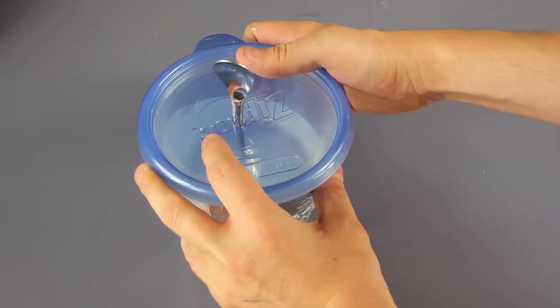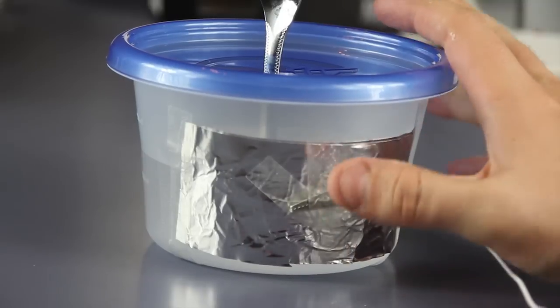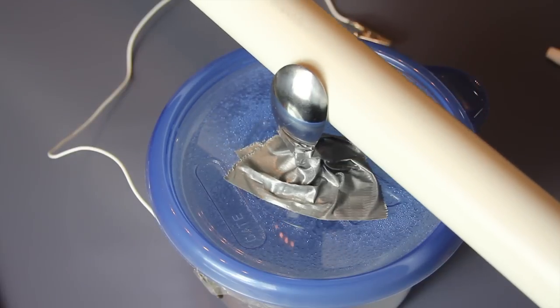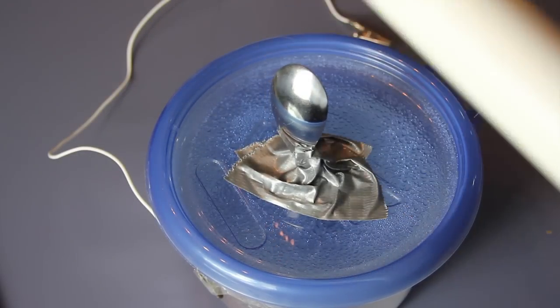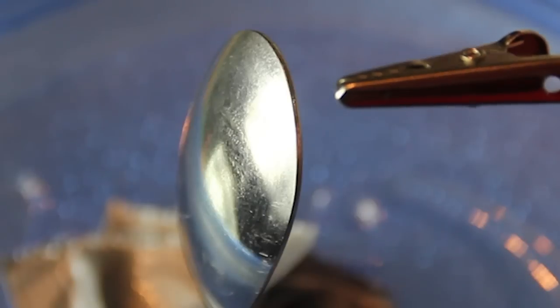Once that's done, we'll put some tin foil on the side — this is going to act as our ground. What we've essentially created here is a very basic capacitor; it's going to literally store energy inside. To get that energy in there, as you probably guessed, we need to charge up our pipe again. We're going to rub the charged pipe across the electrode at the top. Do this several times and you will be able to produce a spark.